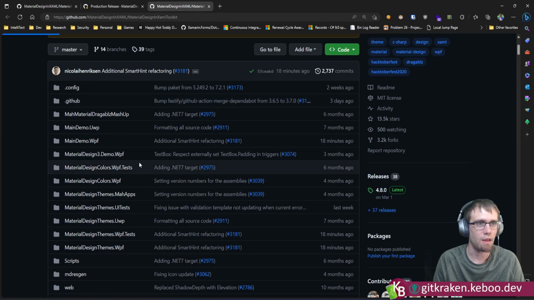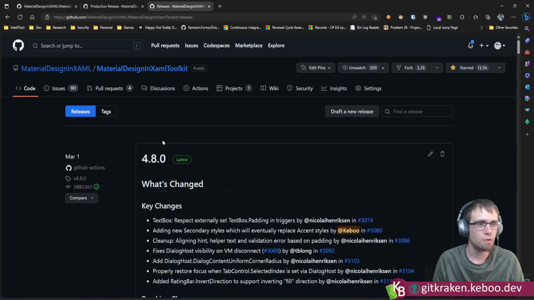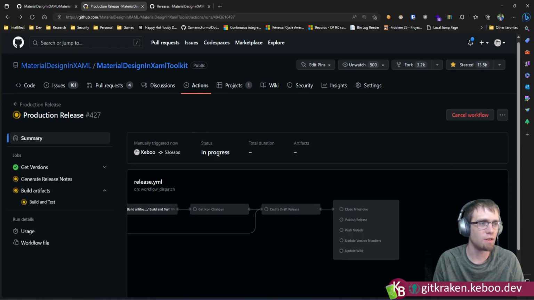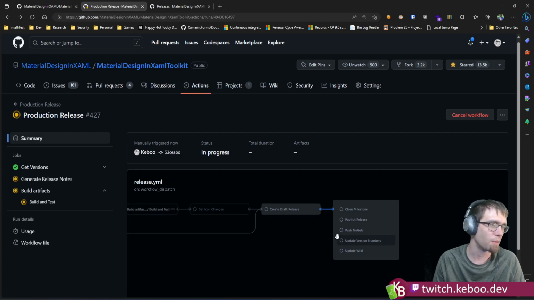So we'll end up with a 4.9 release here that we can review and check. And then when we hit the approve button, because it'll pause there and wait for approval, once it gets the approval, it's going to close the milestone, publish the release, push out all the NuGets, update the version numbers, and then update my wiki.